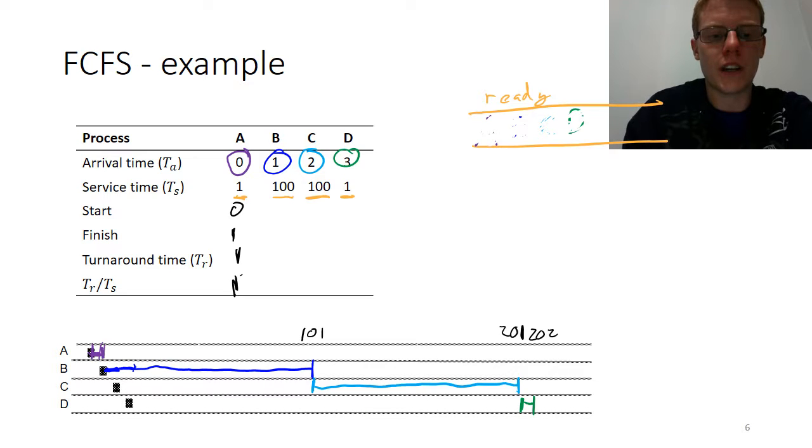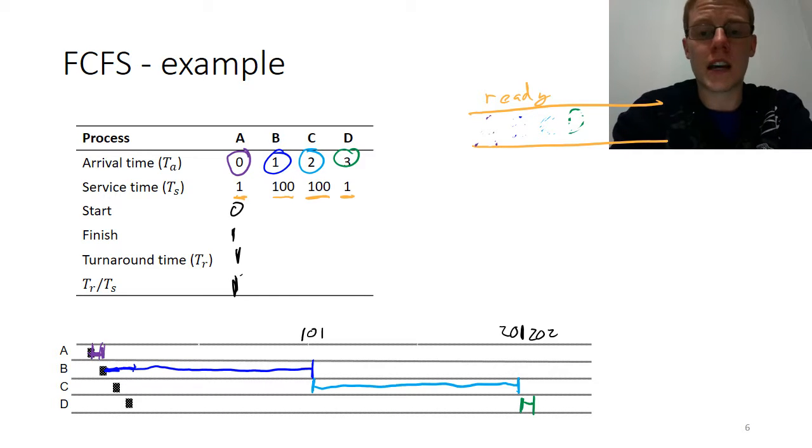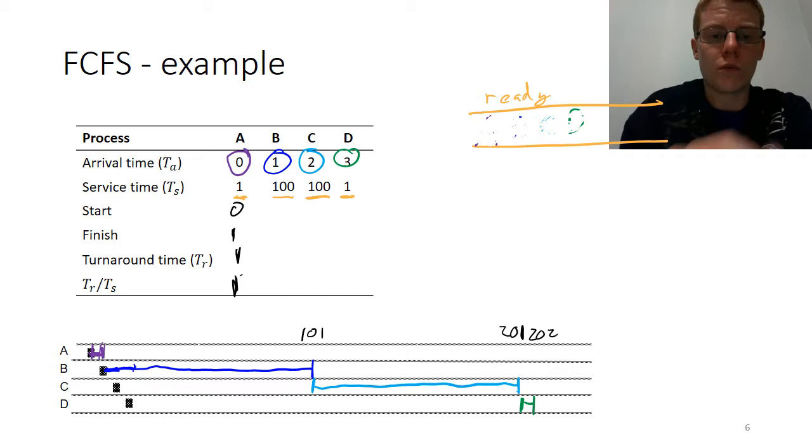So that's actually the best value we could have. So as far as process A is concerned, we're chuffed and very happy. Process B arrived at time 1 and immediately began executing because process A had stopped. So it starts at time 1 and it finished at 101. So we again had a perfect ratio of turnaround time to service time of 1.